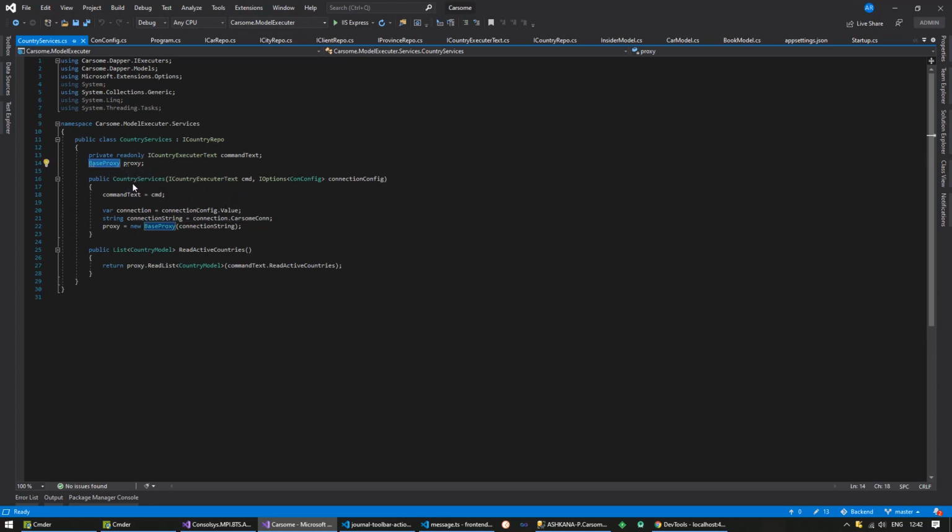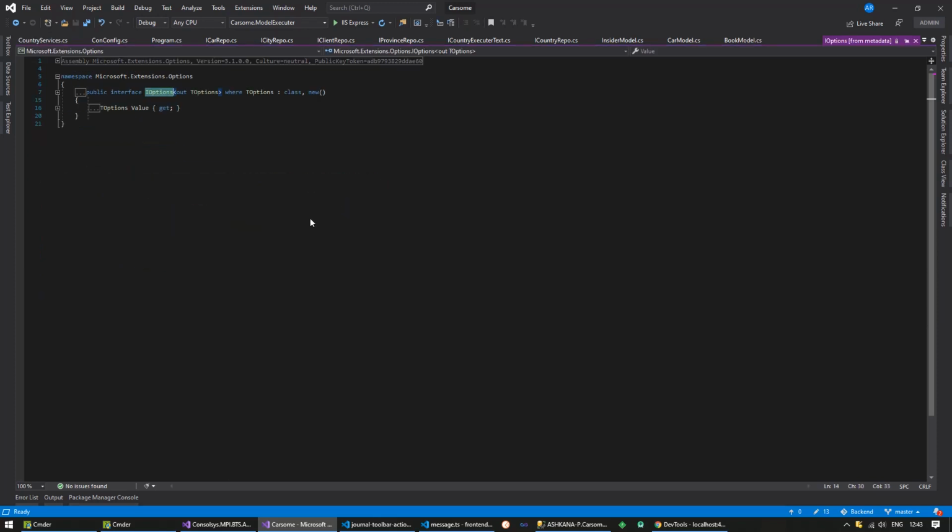So in country services, I inject the CMD I need from iCountry executor text. Put it in command text, which I defined. And this I options config gives me that connection config.